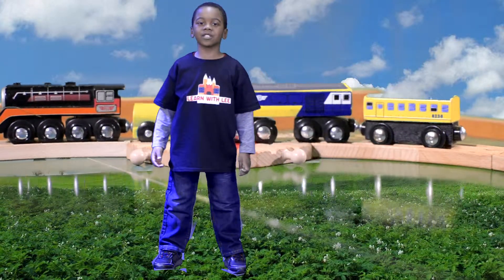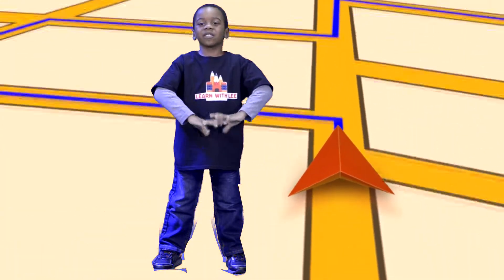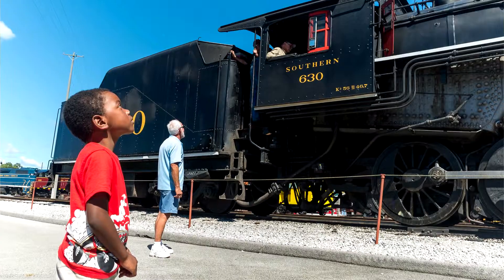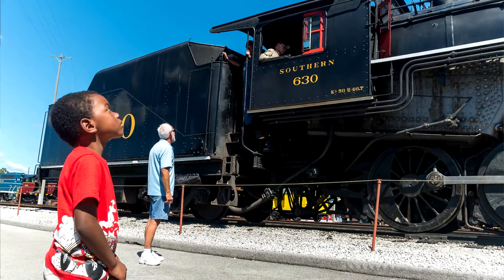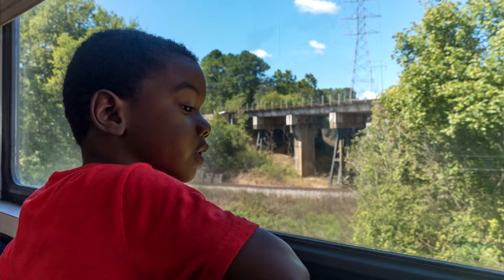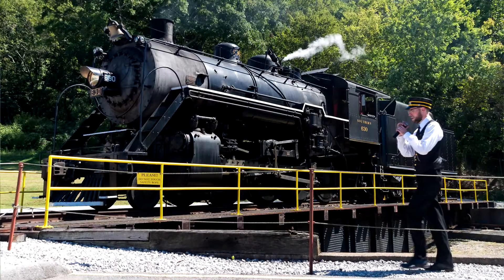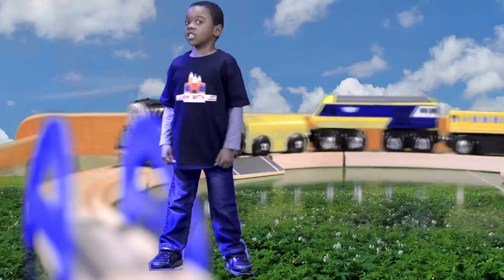First, I'm going to tell you a story about trains. When I went to Chattanooga, Tennessee to visit my family, I went to the train museum. They had really big trains. We got to ride the trains. Halfway there, we had to get off the train. I got to see them turn around. Then we went home.